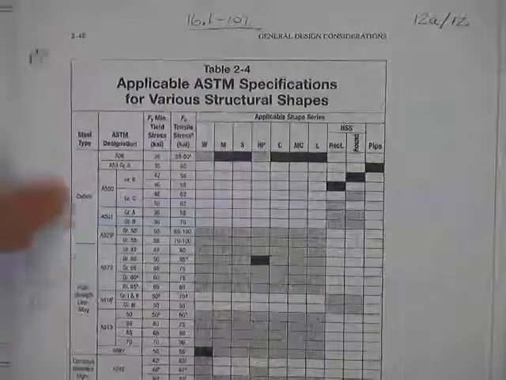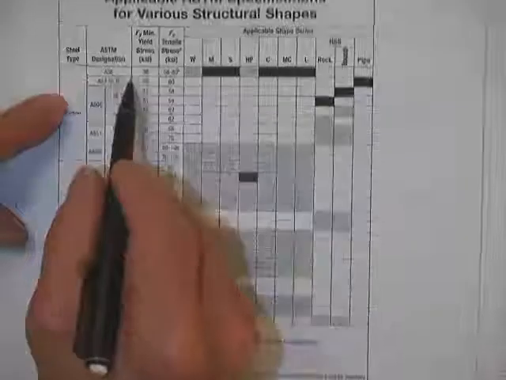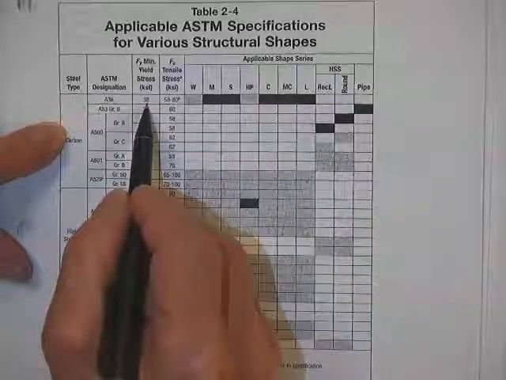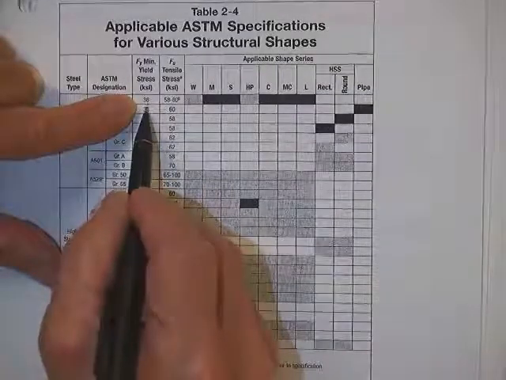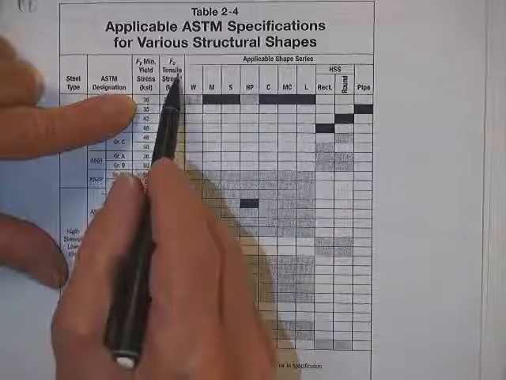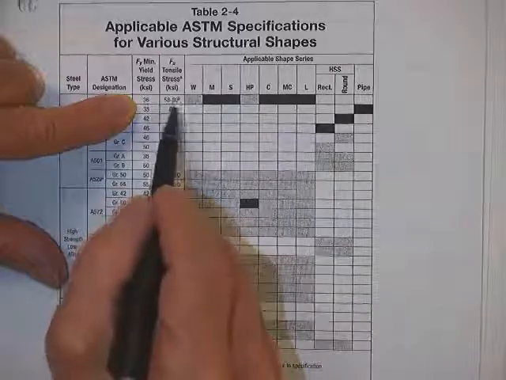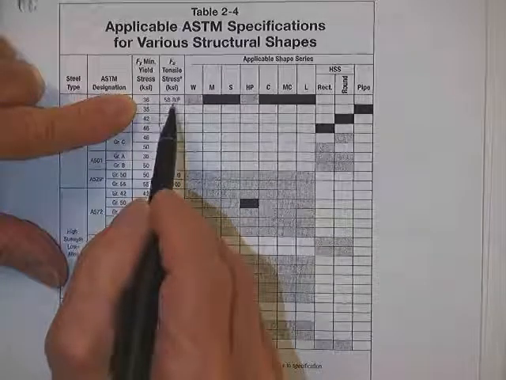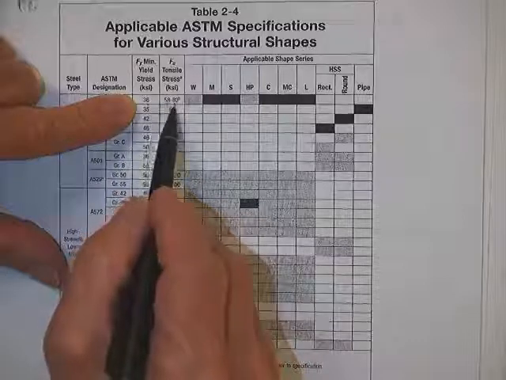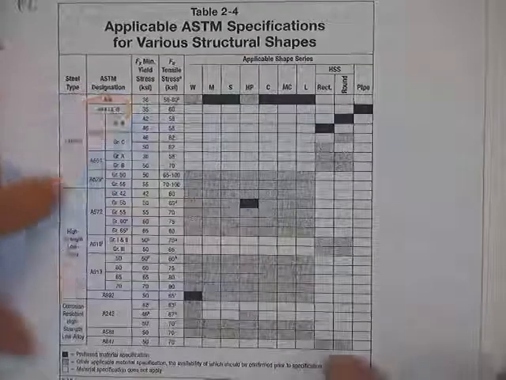It's in chapter 2, but it tells you, for example, there's a thing called A36 steel. It has a guaranteed minimum yield stress of 36. It may have more than that, but in general it's right around 36. It has an ultimate tensile stress, at which it breaks, of around 58 to 80. That's a pretty wide range. If the guy, or the lady, doesn't tell you that they have tests on that batch of steel that guarantee you it's got an 80 for F sub U, you will be forced to use 58 KSI.